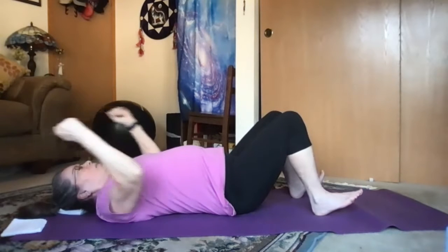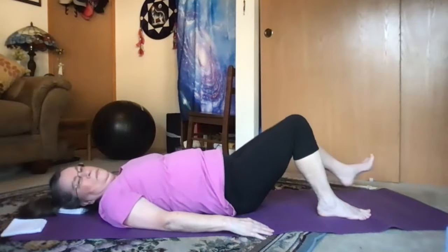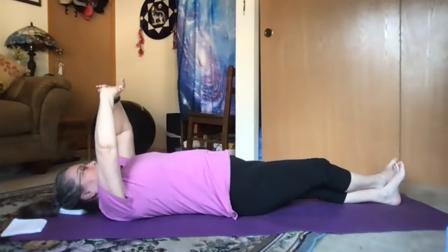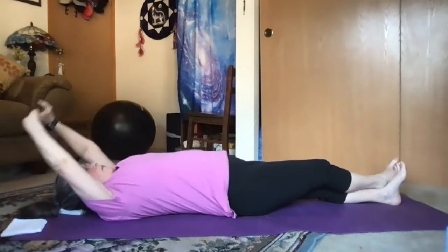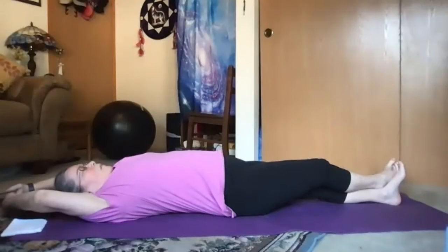Inhale and exhale. Bring your arms down beside your side. Extend your legs. Cross your right ankle over your left. Bring your arms back up over your chest and armpits. Stack them so the left hand is on top. Now bring your arms overhead by your ears. We're going to do the same thing, hypopressive breath and core work.